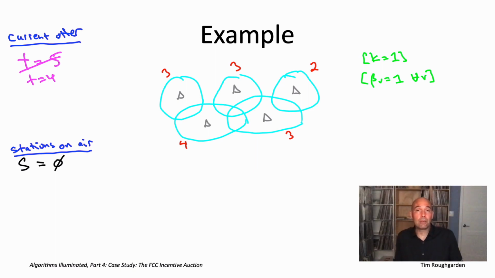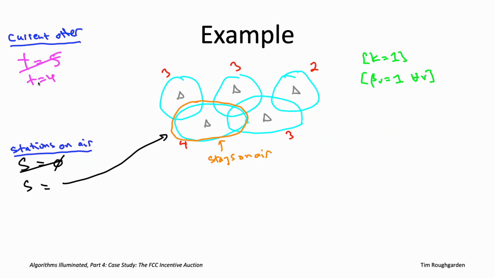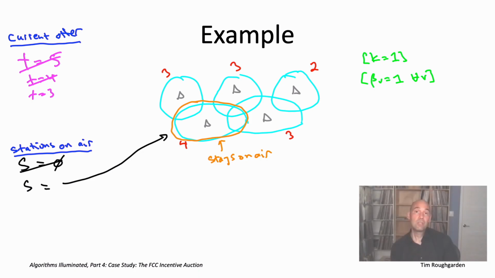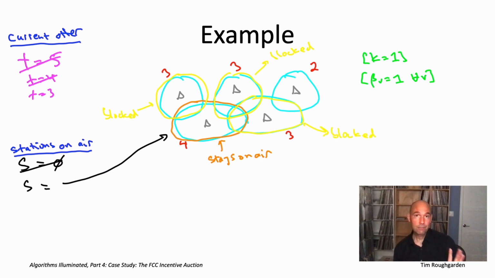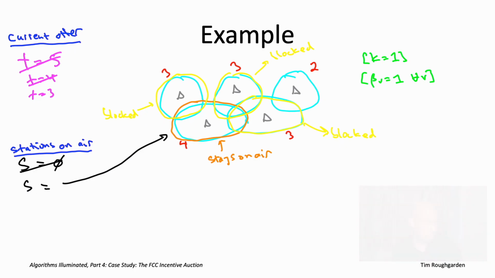I'd like to stay on the air instead. And so at this point, our algorithm is going to say, that's fine. Hey, lower left station, that is your prerogative. You'll get to stay on the air. Of course, you're not going to get any compensation, but you'll be keeping your license and staying on the air. Now, with this value for station being back on the air, and under our assumption that k equals 1, that there's only one channel, that means that now all 3 of the overlapping stations are blocked from going back onto the air. So they need to stay off the air.